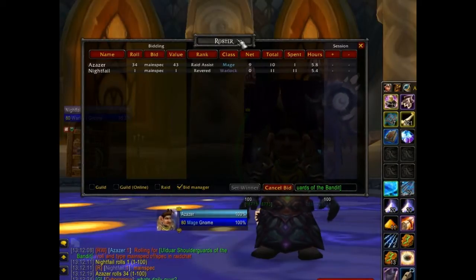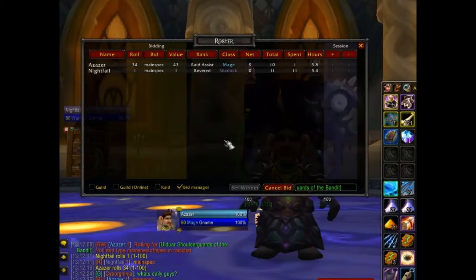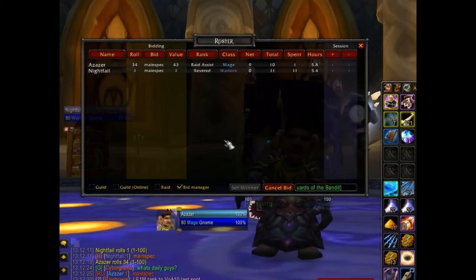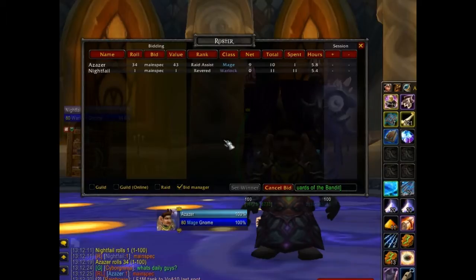Now, everybody in the raid group who is eligible for the item and needs it may roll for it. The add-on will detect all /roles and any main-spec or off-spec keywords and connect them to the users that have provided them. It displays this information in the bid management screen, sorted by value in the value column. Value is the role of the raid member, increased with the current net number of karma points. Remember, all off-spec roles will be decreased by 101 to get them under the lowest main spec role possible, that being 0.